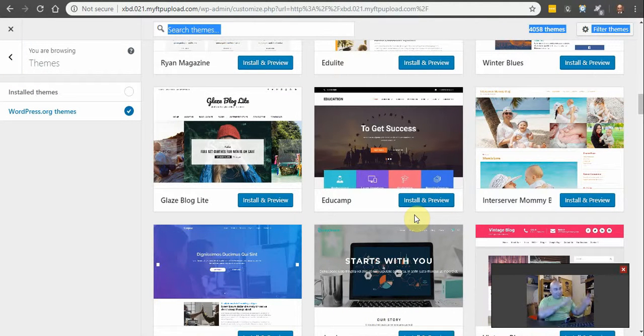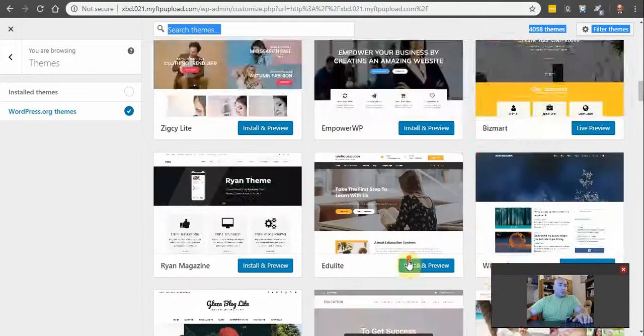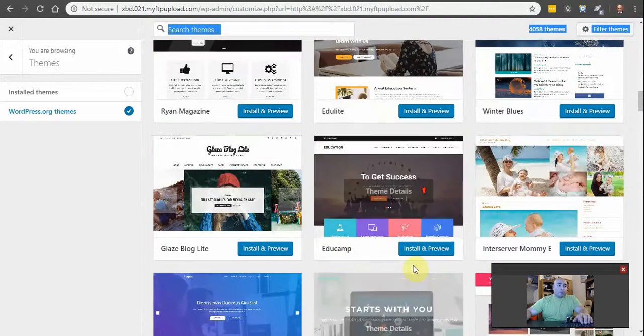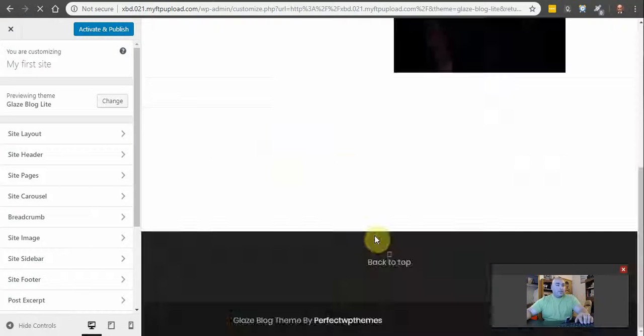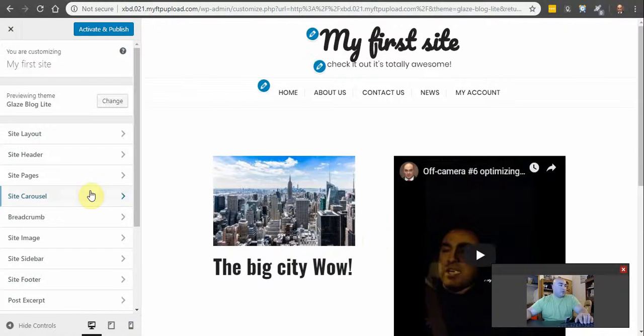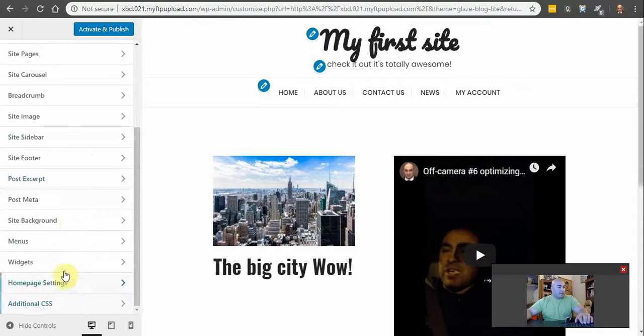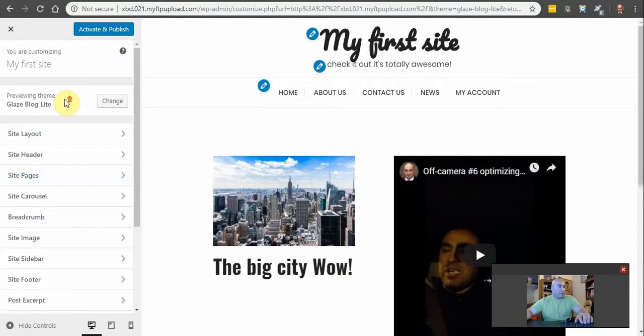The features and functions are in other areas. If you want to play around with a new theme and you really like it, get to know it and play with it a little bit. But this is where you would go. If you wanted to preview it, I would select install preview. Short and sweet, but there are definitely a lot more options. You see how the customize fields changed. A lot of stuff going on here.